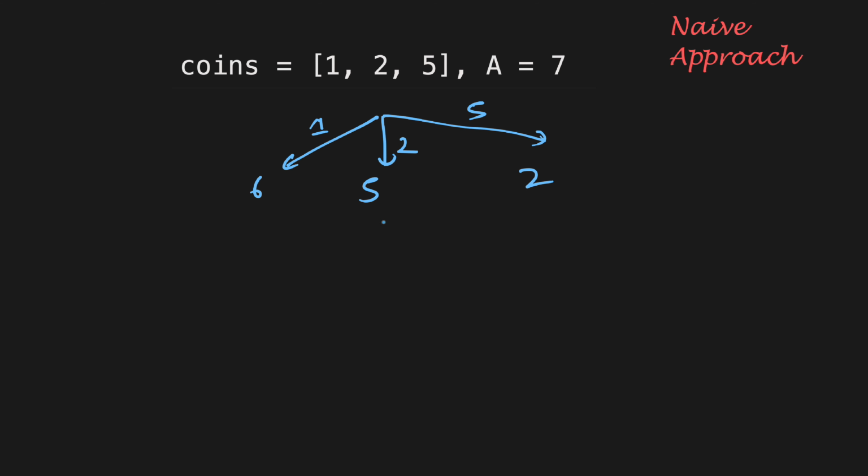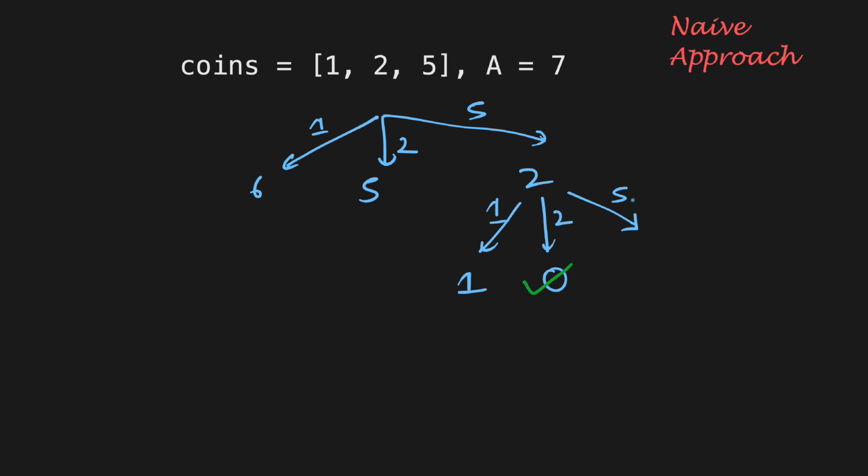So now let's delve deeper into one branch, such as solving for amount 2, and see how base cases play a role. Again from this node, we have 3 possible choices. Either we can choose coin of denomination 1 or 2 or 5. So if we choose coin of denomination 1, we have remaining amount as 1. If we choose coin of 2, remaining amount is 0. At this point, we hit a base case because the amount is now 0, meaning we no longer need any coins to make a change.